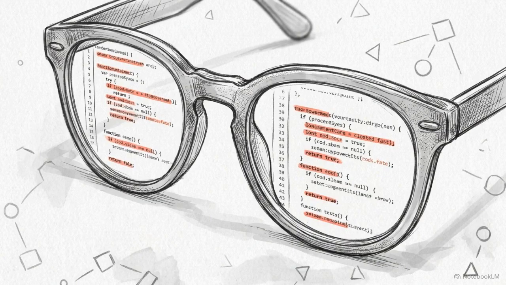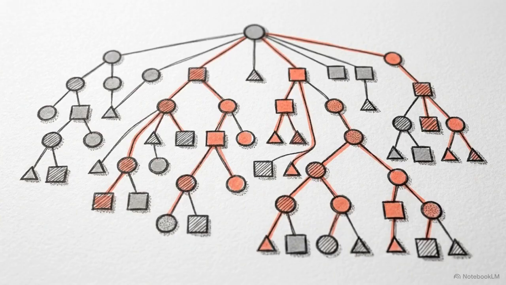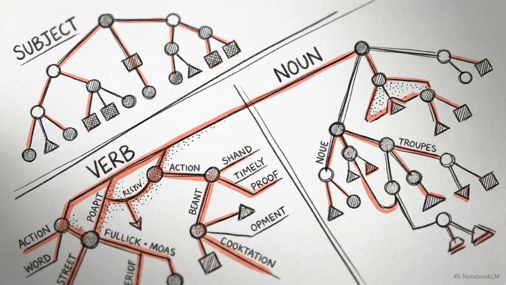To solve this, we have to ask a different question. What if your search tool could read the instructions the way the computer itself does? A tool called ast-grep does this by creating a structural map, essentially a grammar tree of every line of code. This map, which experts call an abstract syntax tree, acts like a teacher diagramming a sentence on a chalkboard.